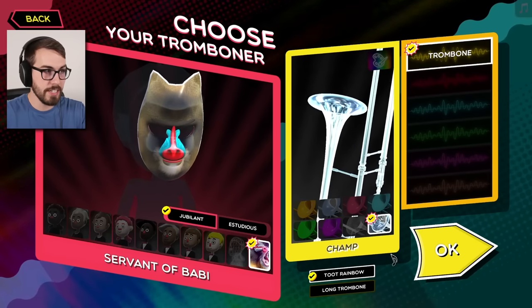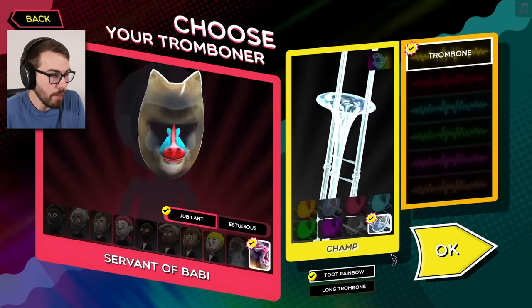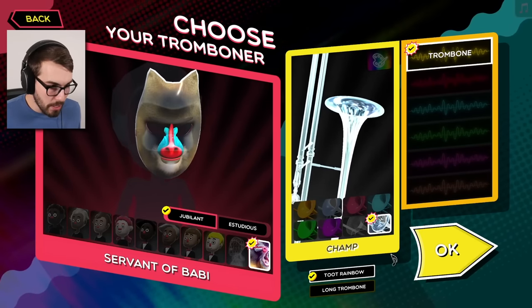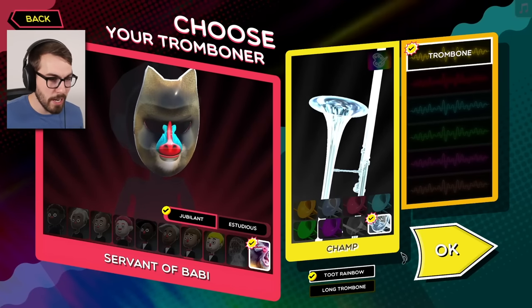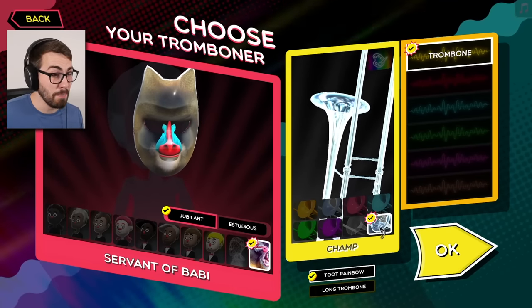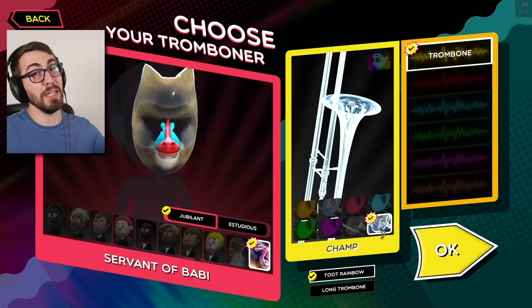Okay, first of all, guys, I need to choose my tromboner, and I think I'm gonna go for the Servant of Babby, because that's like the last tromboner you unlock in the game. And I also have my champ trombone. Okay, I'm kind of a big deal.